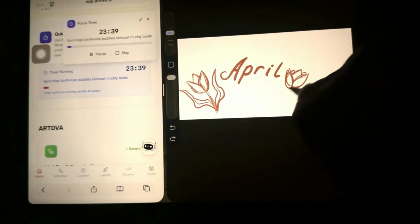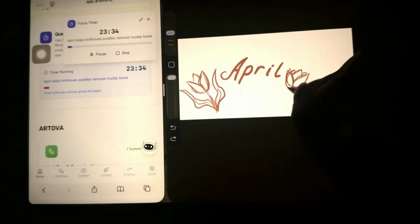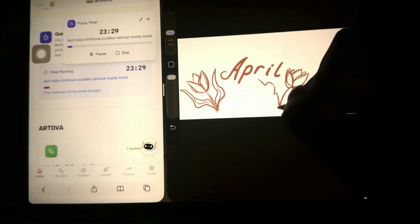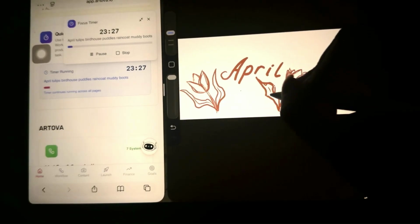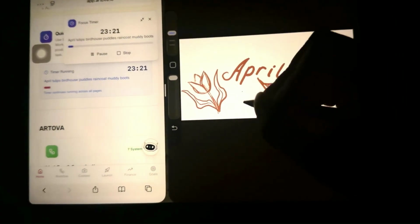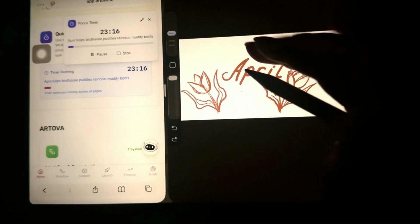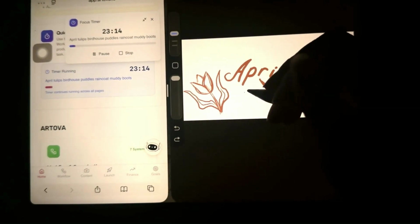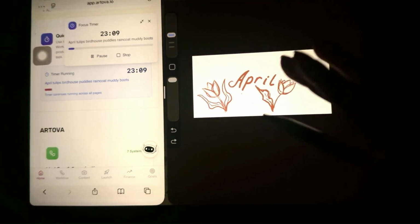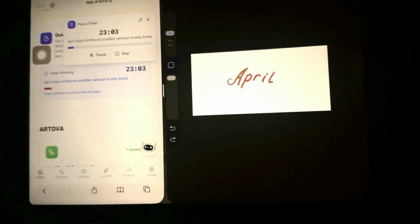So this month I'm going to go for warmth, April type of vibes. So I'm thinking like florals or even like birds maybe. I usually might have a general theme in my head, but I don't know exactly what I'm doing. And I don't have an image when I think of something. Everything that comes out for me is when I touch pen to paper. That's when I actually see the big picture come together. It's always on pen to paper. It's never in my head. So sketching is an important process for me.